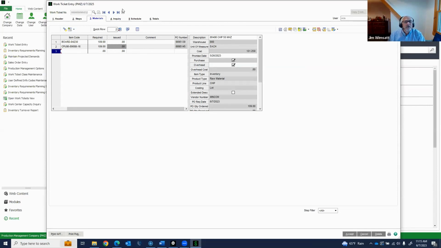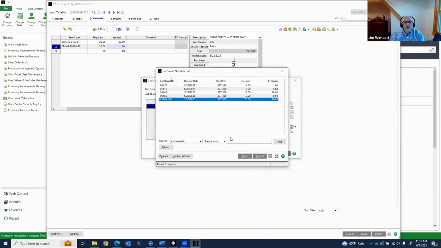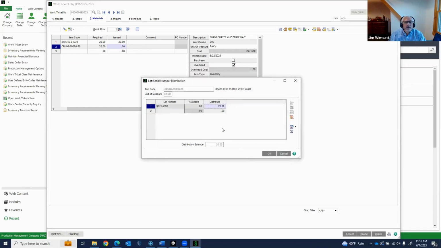The next big deal about the dynamic inventory is on a work ticket. If you wanted to issue the material before, you would have to go to transaction entry, enter the quantities and post them. With the dynamic inventory, I can, at a line on the work order, post the inventory. This automatically assigned the 20, the cost of the 20, but it also reduced my inventory as well. This second line is a lot. So if I go here, I'm going to choose the lot to issue. So I'm pulling 20 from this lot and assigning to the work ticket.